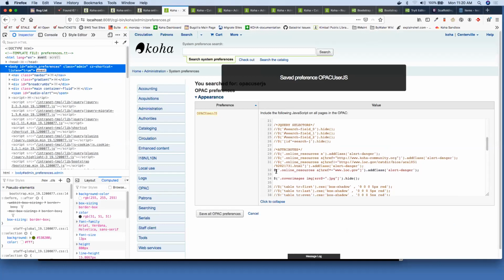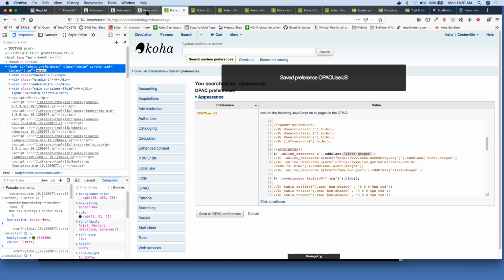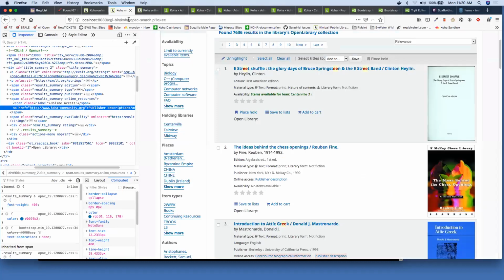So, commenting this out, I'm going to start by just selecting online resources links, and this will do every single link, and I'm just going to add a class, a Bootstrap class like we just talked about, called alert-danger, just something we can see for an example.